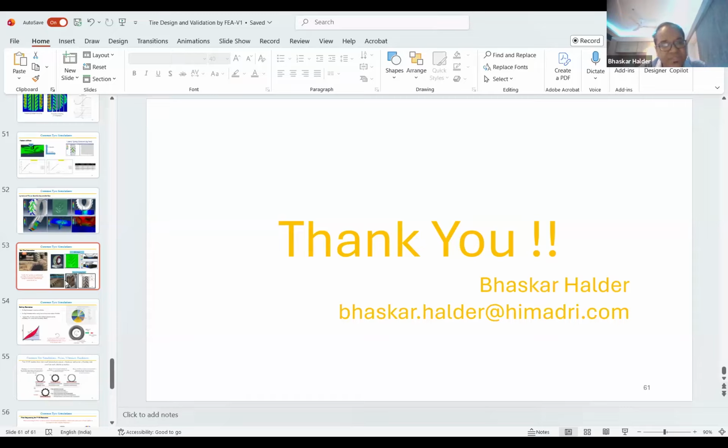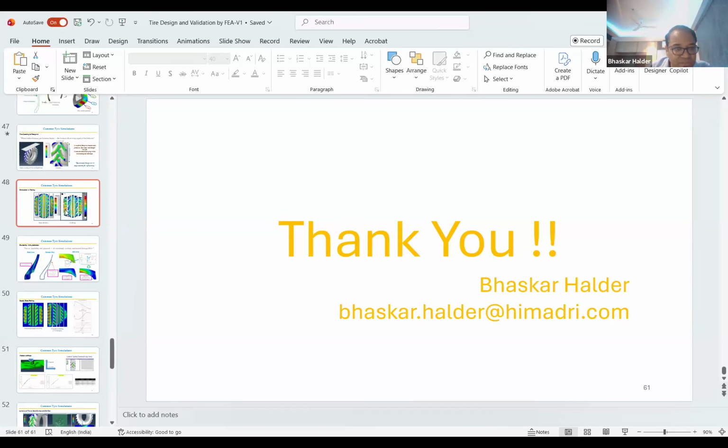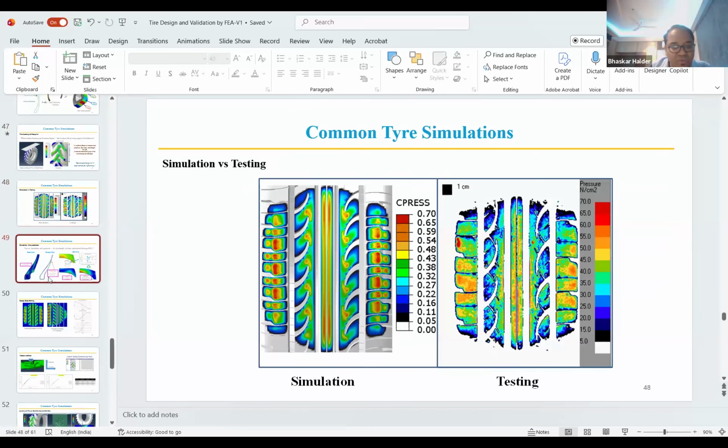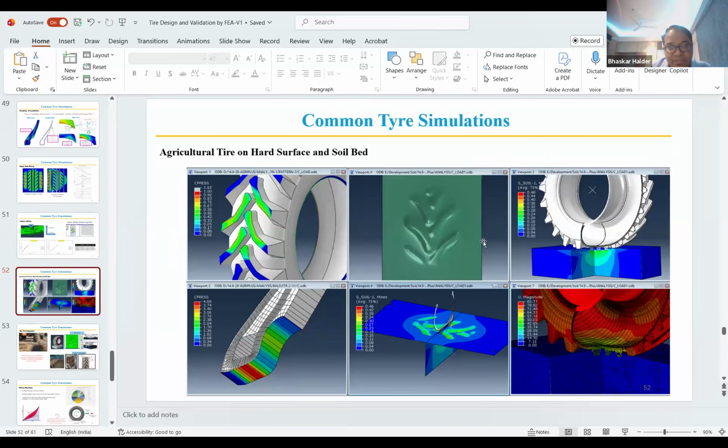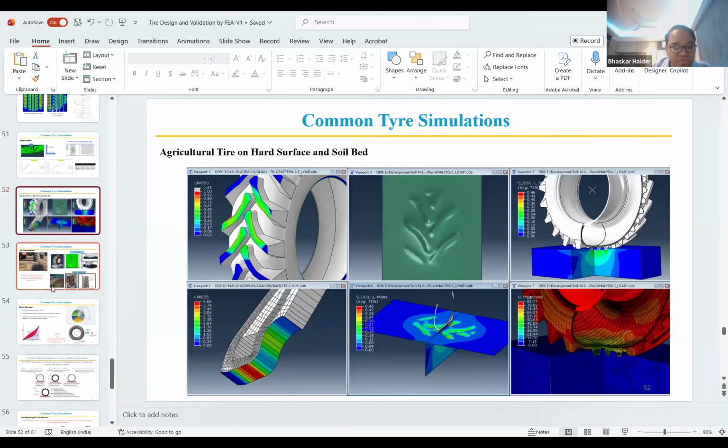But yes, it is very difficult, because of the crack propagation. It is very difficult actually to do. So we are working on that. The generic work I showed you, the footprint and all, we are doing perfectly well. But the advanced simulation that I told you about, the soil bed application and all, is our learning phase as well, because we are also learning. We are also collaborating with some institutions. So it is our learning phase only.